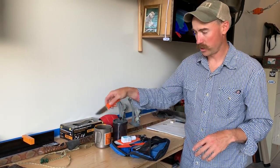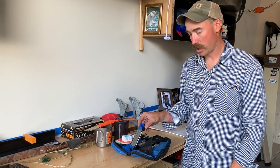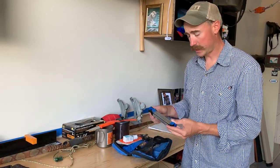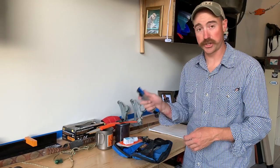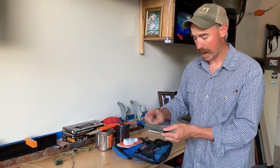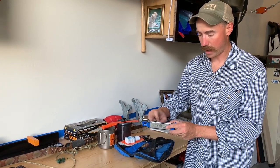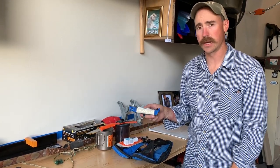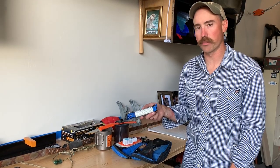So this knife goes with this setup, and this one goes with this. Early season, since it's typically archery, I'm going to take a Work Sharp sharpener. Even though it's a substantial thing, it has a leather strop, a diamond side, a coarse side, and a ceramic side. This is an awesome tool for sharpening two-blade and three-blade broadheads if you get a little bit of practice with it.